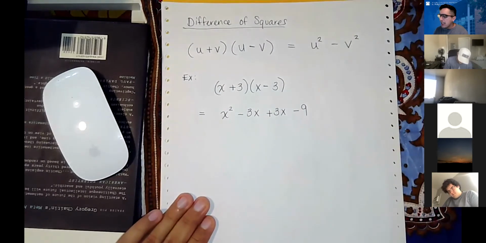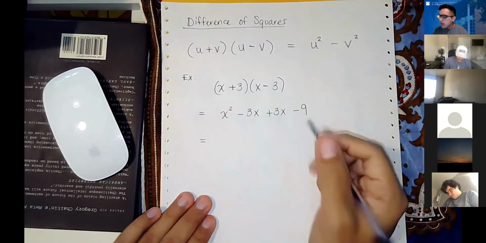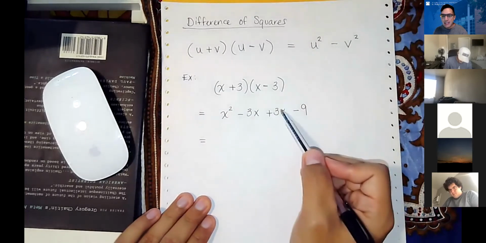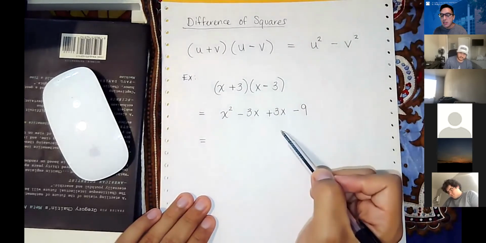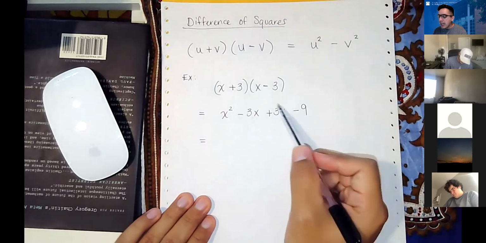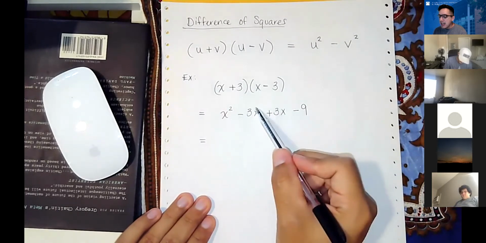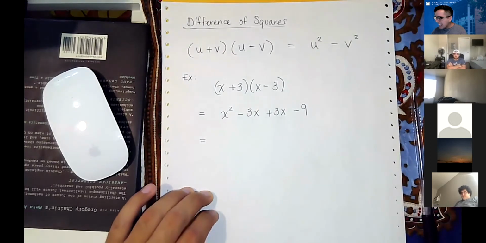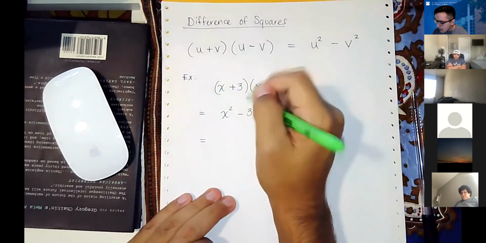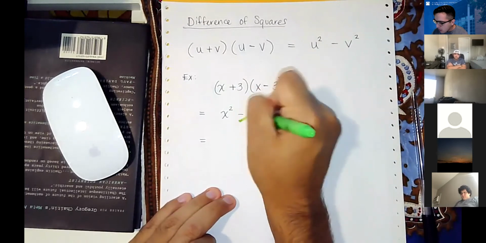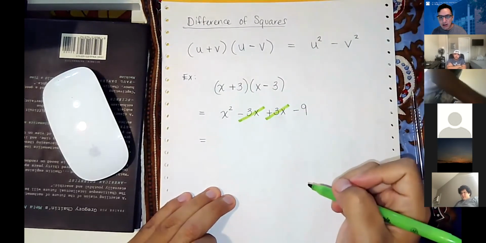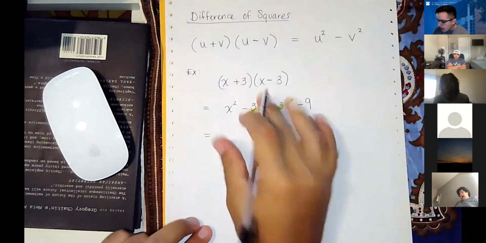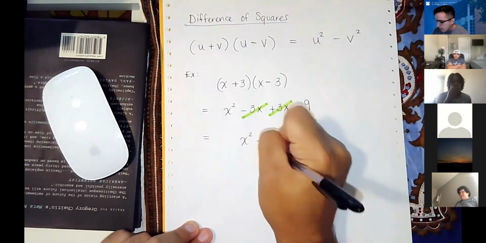When we go ahead and combine like terms, you notice you have -3x and a positive 3x. If we're combining like terms, you can think about it like apples. I have 3 apples, and then I ate 3 apples. So I shouldn't have any apples left over. In that sense, we mean when we say we're canceling these out, we're canceling because they subtract and go to 0. So all we are left with is x squared minus 9.